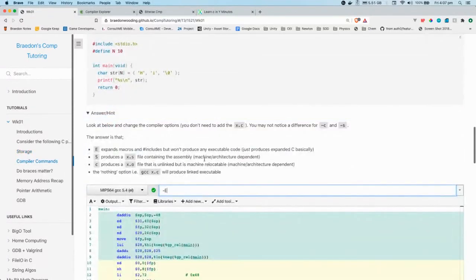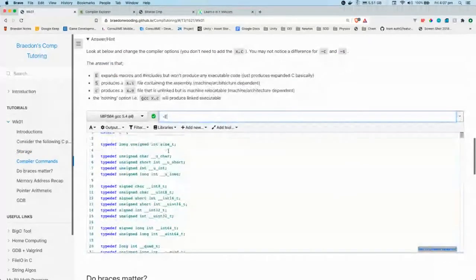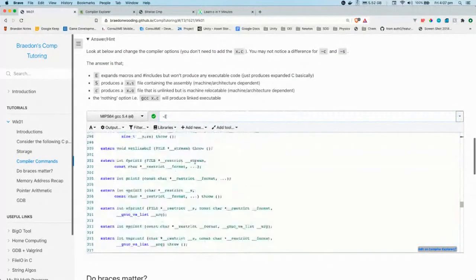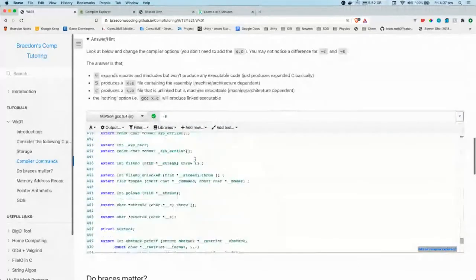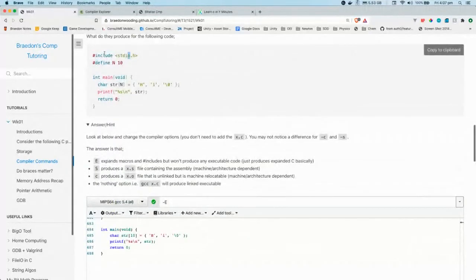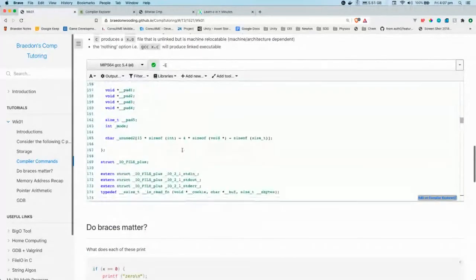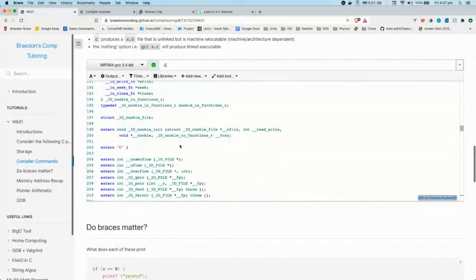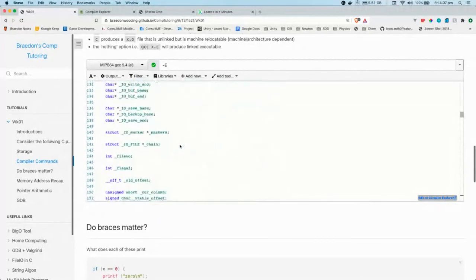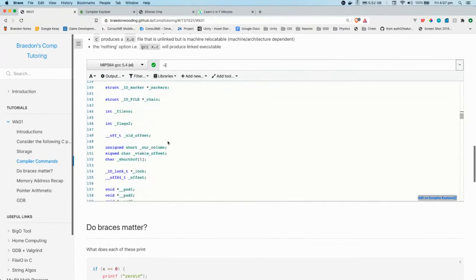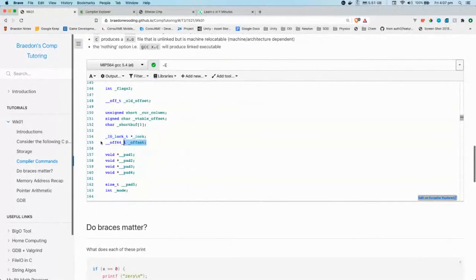If I replace this with -e, we'll see that this is C code, right? So even though I'm compiling it, it's producing C code. And what it's doing is converting all the macros. So it's done the hash include, and we can see the hash include here. For example, I could show you what a file looks like on this system. Here's a file. So this is what a file looks like. I'll go over that in a second. A file has flags, some read pointers, a lock somewhere. Here's my lock, and my offset, right?